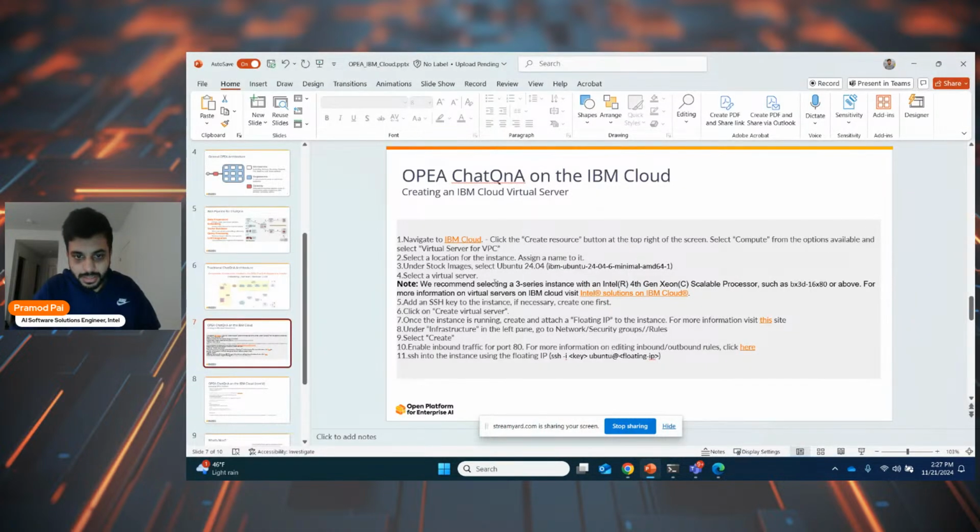As you can see here, we recommend selecting Ubuntu 24.04, and the profile. The recommended setup is using an instance such as BX3D 16x80 or above. The 3 here signifies that these processors use Intel 4th Gen Xeon Scalable processors, and with that you get the AMX instruction set support, which you can think of as an AI accelerator.